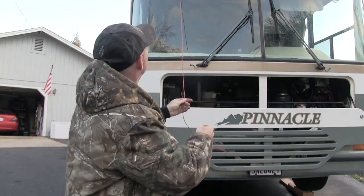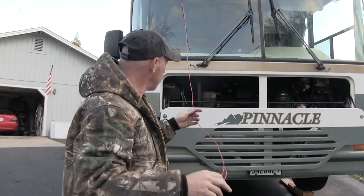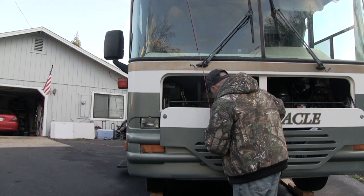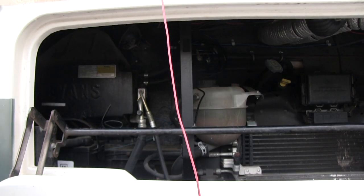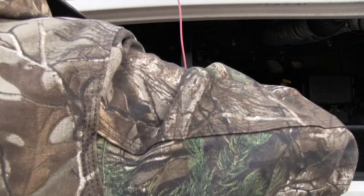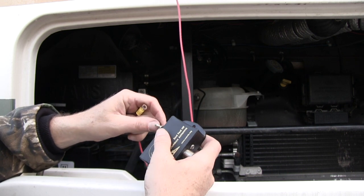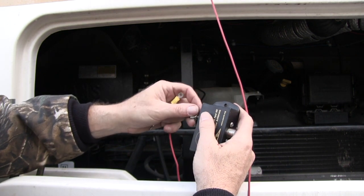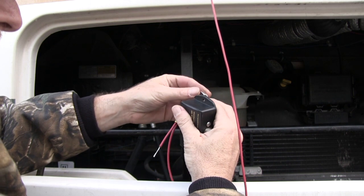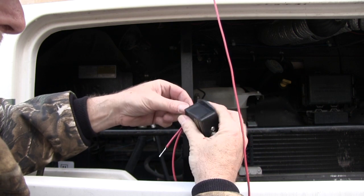Bringing the wire back up — you can see it's bending the pole a little bit. I'm bringing the wire back up to the front of the coach. Now that I've brought the wire back up to the front, I'm going to install it under the hood and attach it to the 9-to-1 matching unit using the lug and the eyelet I installed on that wire. That little tail I put on there is mainly to hold it onto the reel when I roll it up, but you could also use it as a counterpoise.